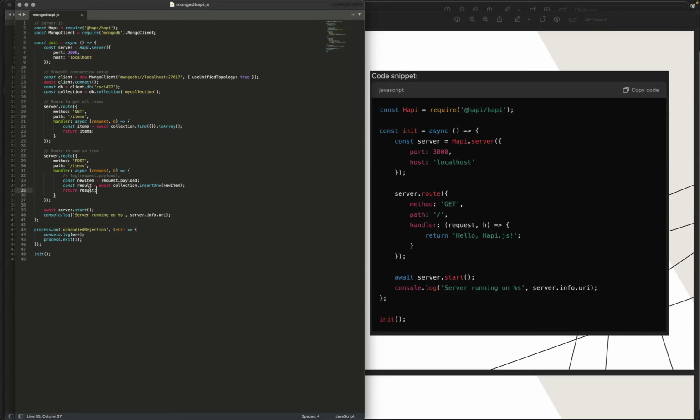I'm kind of confused because last week we started the server.js, but then there's the API server.js, and then there's the MongoDB API.js.